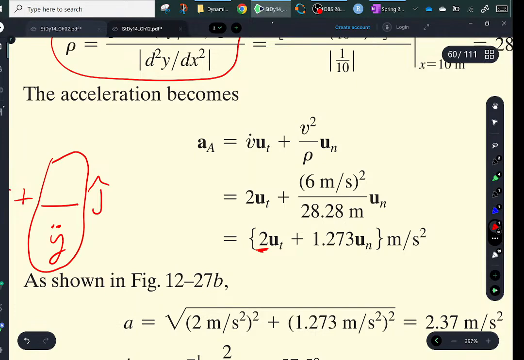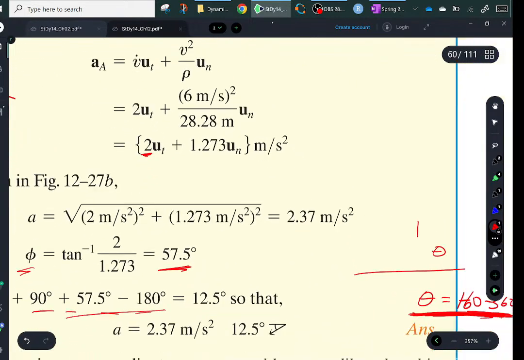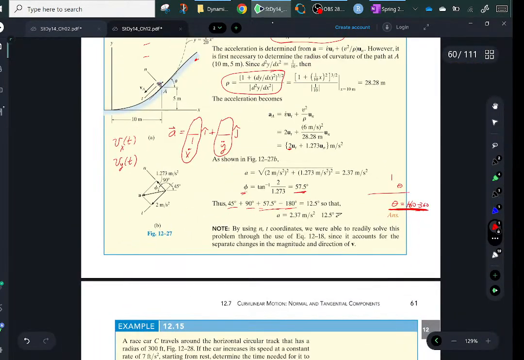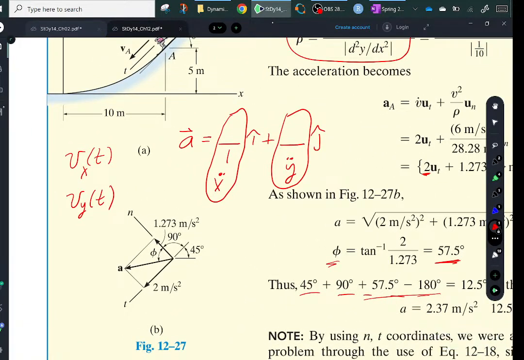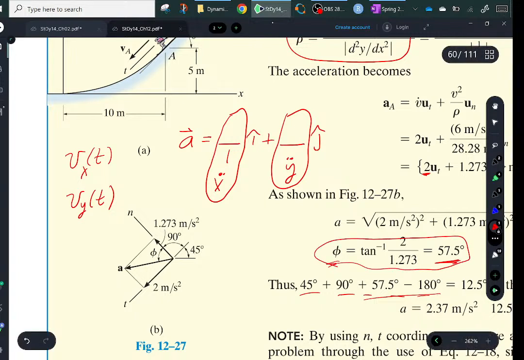So physically what you can do here, I'm going to try to see, or maybe he did it. Did he do it? Oh, he did. Yeah. So here's what he's got. He's got the 2 meters per second squared, and he's got the 1.2. That looks like it's pretty close to scale. He puts the angle in there, and then he draws the little square box, and he gets this angle right here somewhere, right there. So he gets that thing.